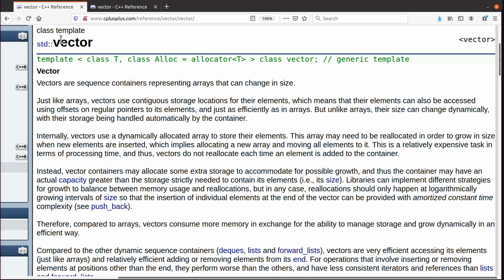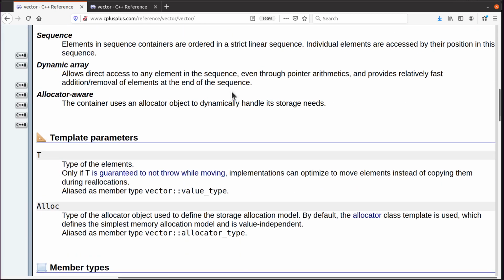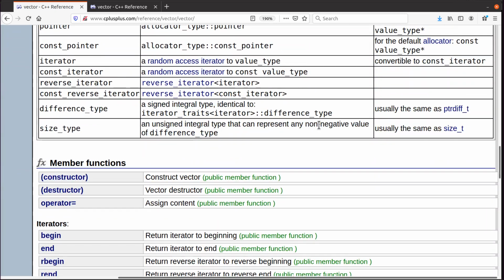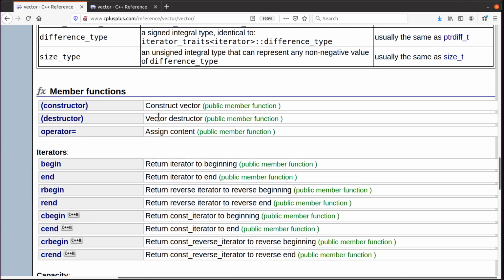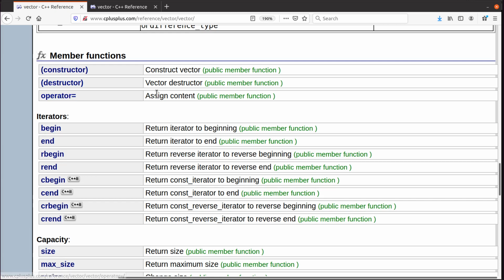Anyway, so what is this thing? This is in the standard namespace, like string. We're all familiar with strings, right? This is a vector. Vector, you would expect it to be a template because it's in the template library. It's a template of stuff, right? And it is a template class, right, called vector. And if we scroll down here, there's all sorts of stuff that it does, how its constructor works. It has an assignment operator and so on.